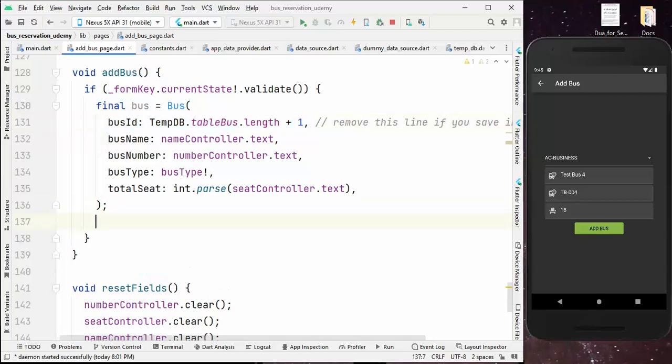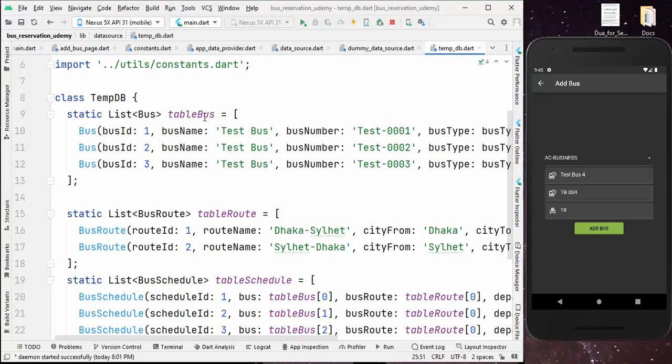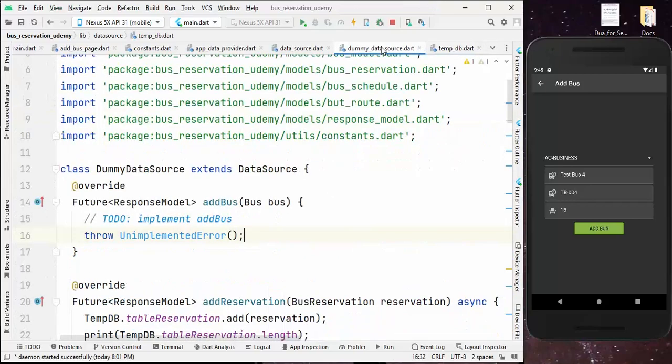Now it's time to add this bus object to this tempdb table bus list, and this is very straightforward. We have done this stuff many times. In the dummy data source, you will see a method that is overridden, that is add bus, and this method is coming from the data source abstract class.